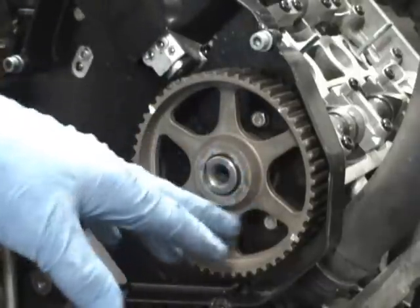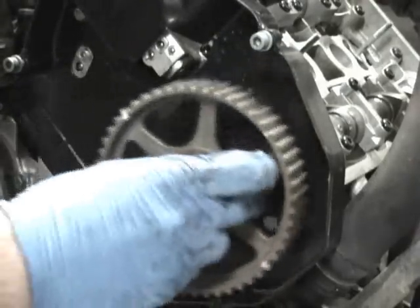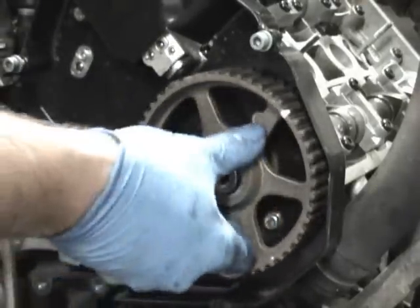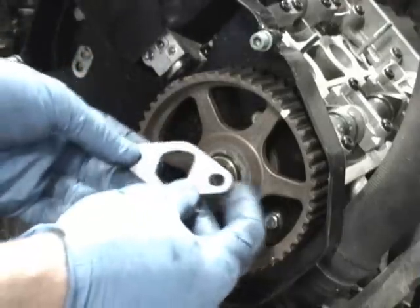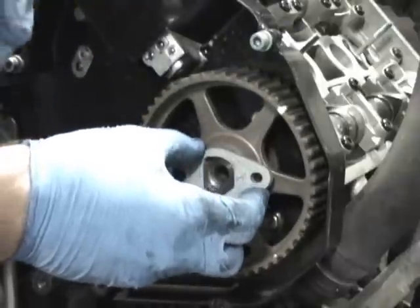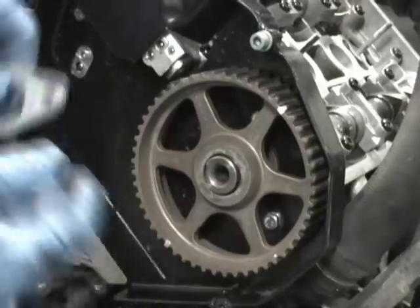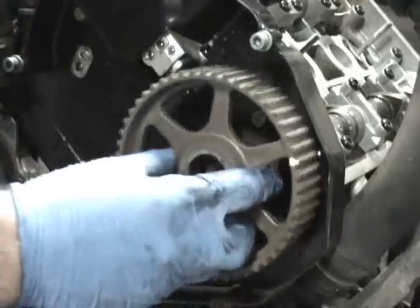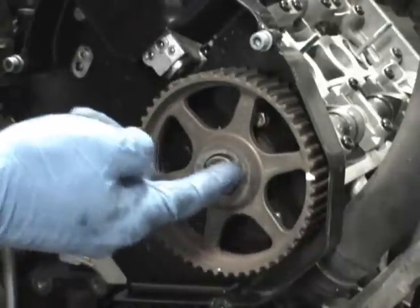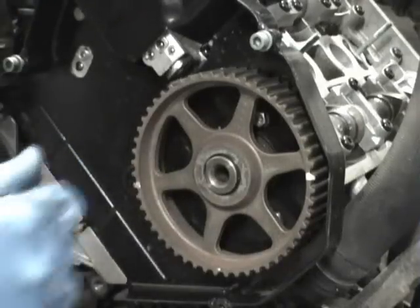You maybe want to make several marks. Because as soon as you pop this off, which this one's already popped, it spins infinitely. So since it spins infinitely, you'll never be able to really get this on time without a cam lock bar, because then you'll need a cam lock bar to hold the cams in place and then turn this until everything's right. So I'll also show you with the cam lock bar, just so you know, but just remember, before you pop this off, if you do not have a cam lock bar, you need to clearly mark this very precisely, because this has to go exactly back where it was.